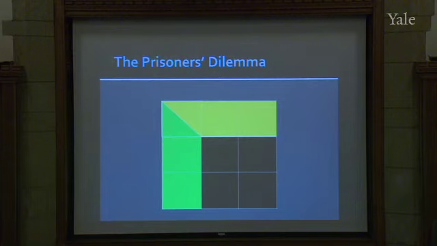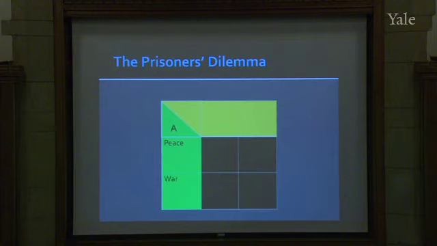So the prisoner's dilemma is a way of representing, in graphic form, the structure to which both Glaucon and Hobbes adverted. And it involves representing a pair of choices by a pair of people on a 2x2 matrix. So there is, on the one hand, an individual A who faces two possibilities for action. The first is that she can behave in a peaceful way, lay down her rights to attack her enemy, and thereby give up a certain kind of freedom. Or she can reserve for herself the right to war, and thereby produce in her challenger a feeling of threat throughout. Her counterpart, B, faces exactly the same pair of choices.